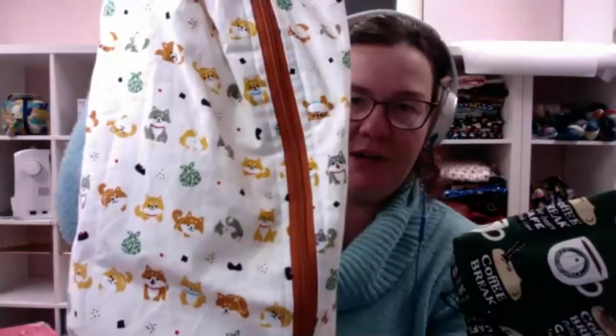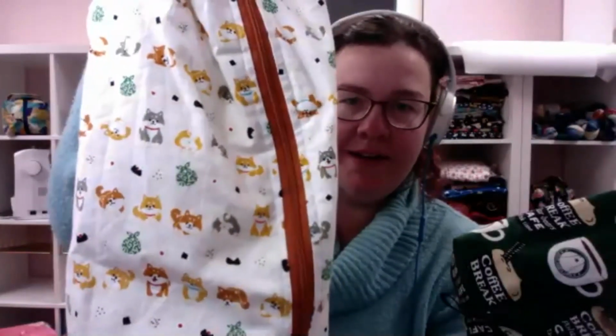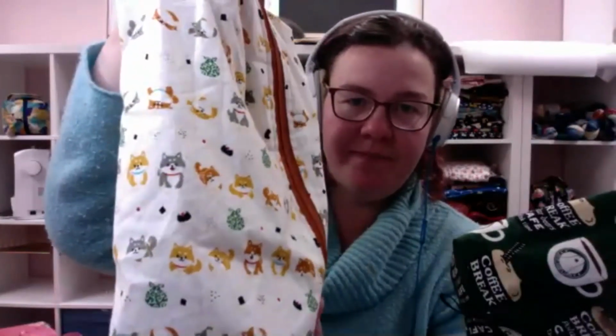It's been in many iterations. We've had it in a dark green. We've had it in navy. We've had it in ivory. I think pretty much any other color that they've done, which is super fun. And then, of course, we've got the perennial Shiba Inu. And this one is actually rolling around with onigiri, snacks, which are always really fun.